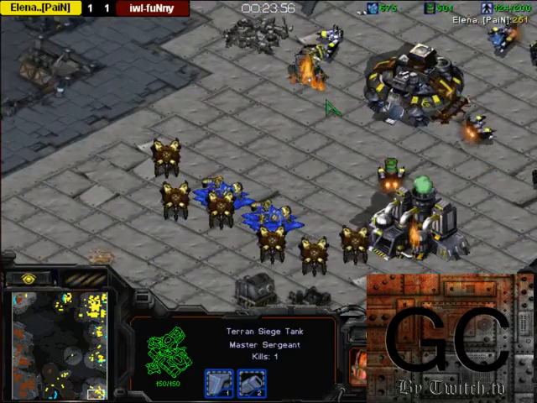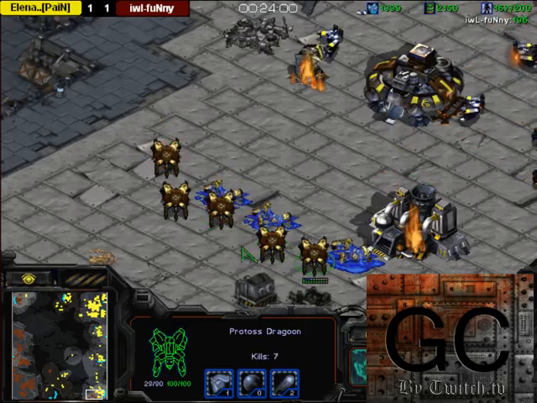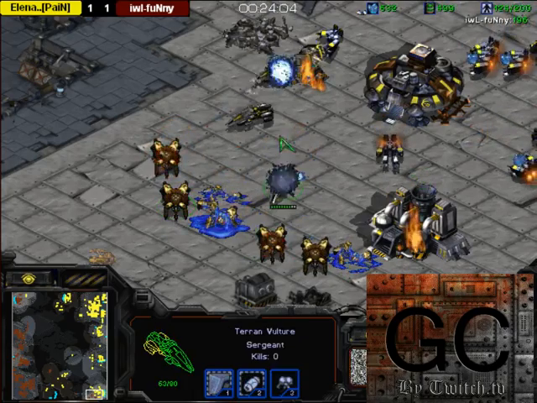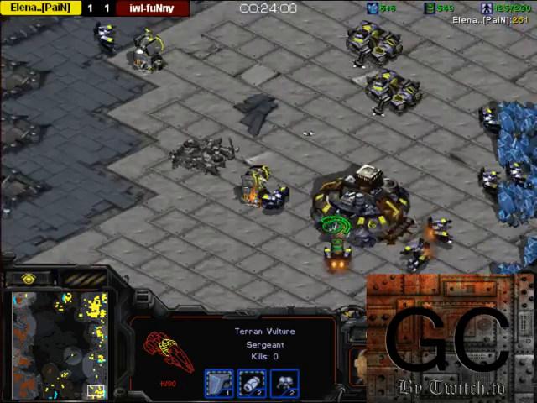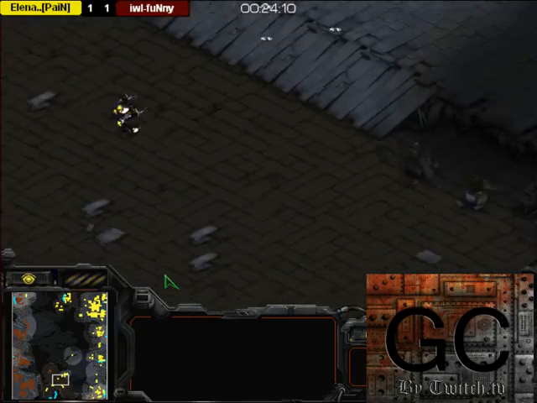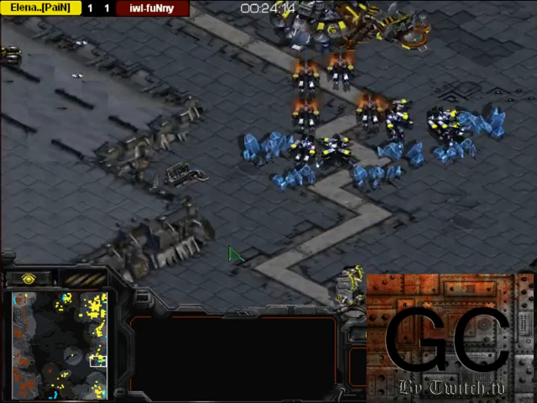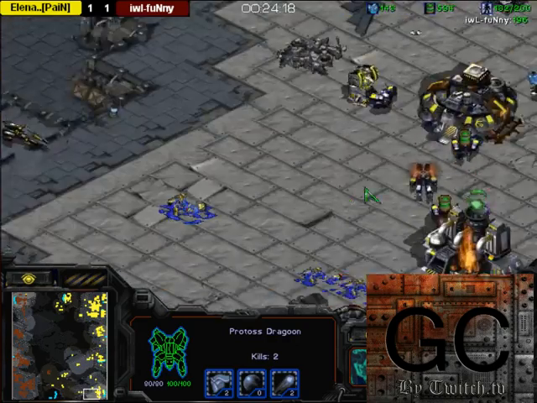Siege tank sieged a little farther back. Going to be good. And oh, the goons are glitching out. The goons are glitching out. Alright, now they're not glitching out because vultures come and save them. But actually, they're going to lose a battle that they might have been able to win with proper micro. Oh, that's stupid goons. Stupid goons.